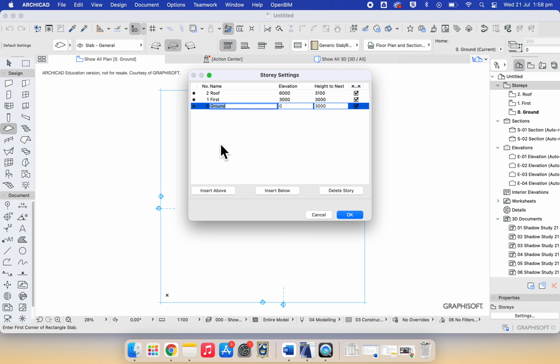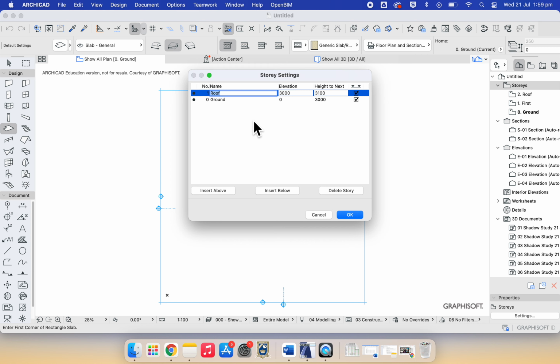Mine is going to have currently a ground floor, a first floor and a roof. In our cottage project, we don't want a first floor. We only want a ground floor and a roof. So I want you to click on first floor and delete that story, which leaves us with 2 left. If you have any other stories in there that aren't ground and roof, I want you to delete them as well. So you're only left with these 2.